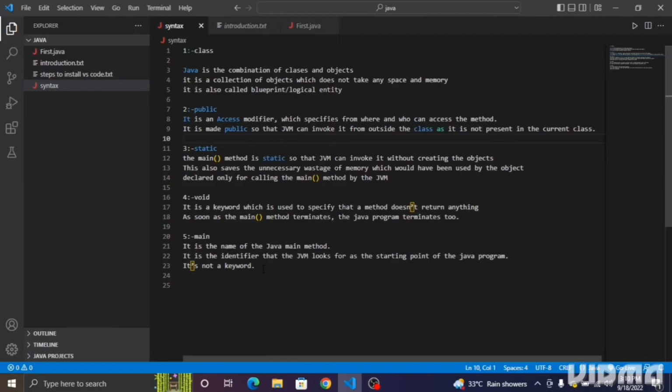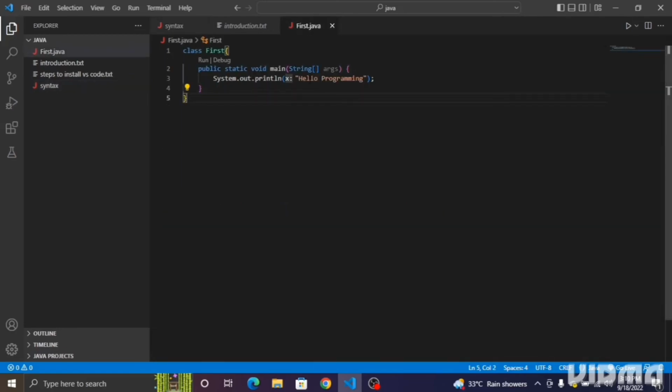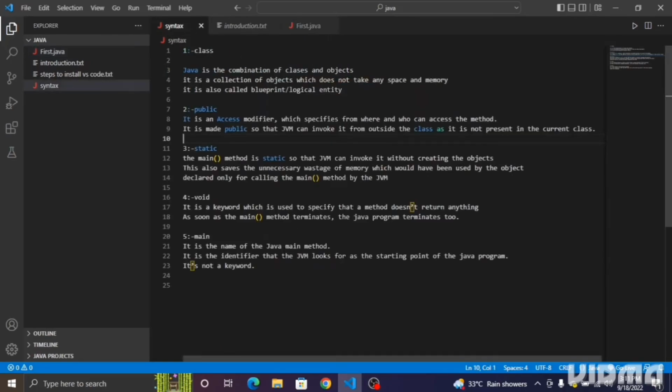Now next is the main method. Every Java class contains at least one method, and that is the default method. Whenever you create any class, you have to give at least one method. Public static void main String args is a default method that Java already puts in every class. Understood? Without this, Java cannot run. You have to put at least one main method for running the Java program.